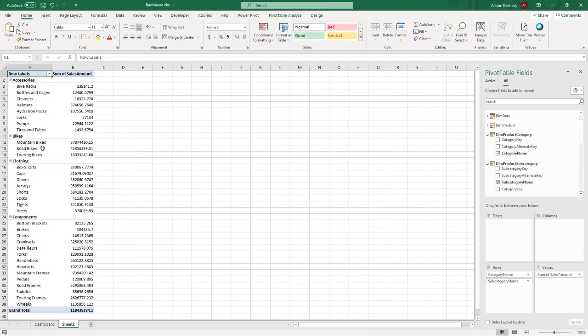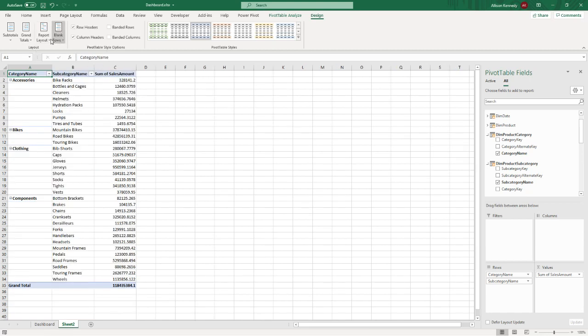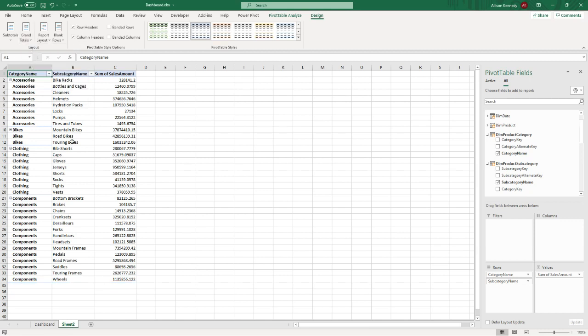Now, I still can't add a sunburst chart onto this because it's still a pivot table. But what I can do is get this laid out in such a way that all of this information can be used in a sunburst chart.